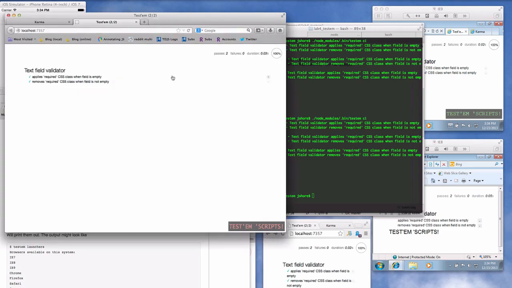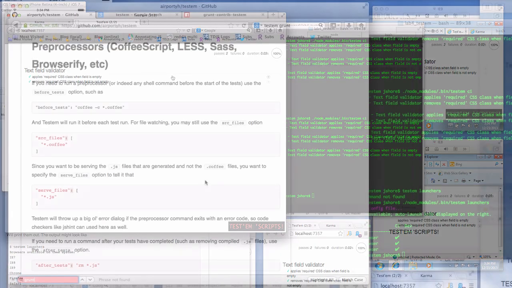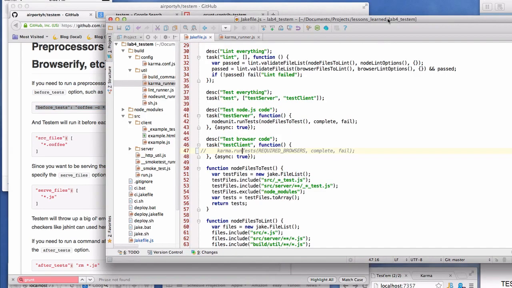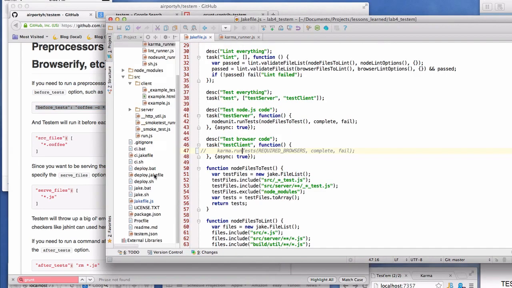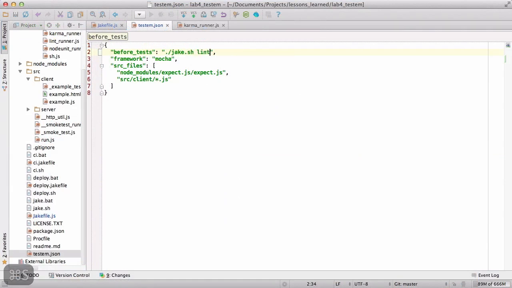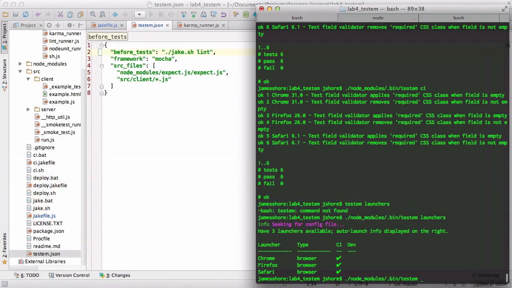All right, well, I'm going to keep digging into this. The command line interface has got to do something, so maybe we can just tuck into that. Okay, looking at this, I did find this preprocessors option, which basically allows us to run any command we want before the tests start. And the main thing we want here is the ability to run our lint stuff. So let me go ahead and try that. What we're going to do is run Jake lint before all of our tests.